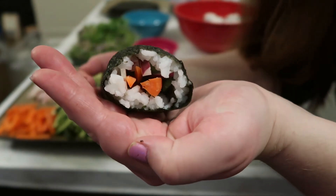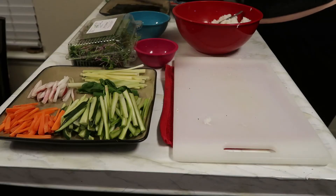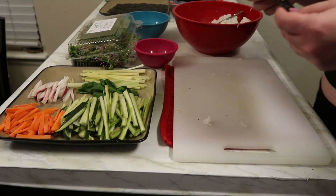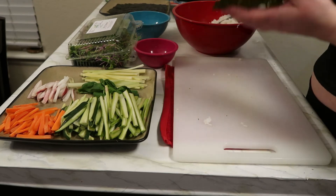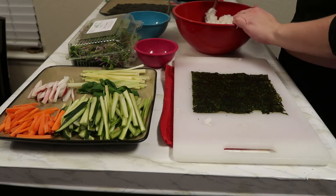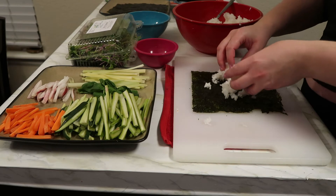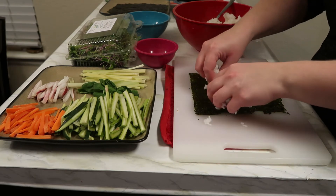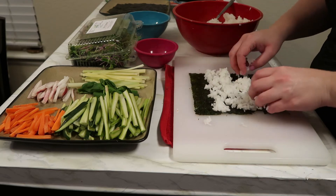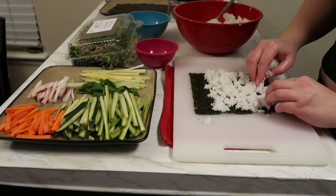That's our very first roll — arguably it could have been a little tighter and the vegetables could go more evenly to the edges, but it works very well for the first roll of the day. Just for fun, I'm going to attempt this with a seaweed wrap. These are more roasted, so they're a little crunchier. I don't technically know the difference between seaweed and nori, but I know that nori is way more pliable and a little more sturdy in terms of holding up.